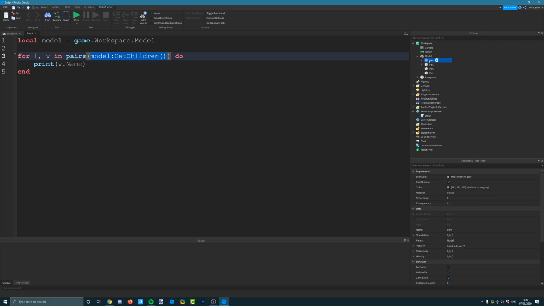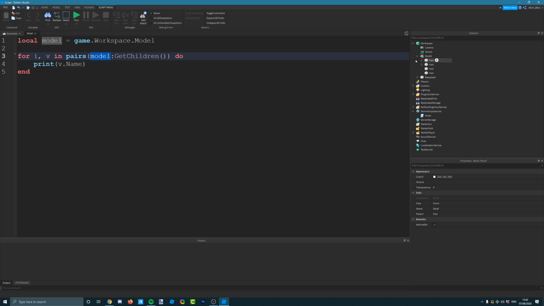And when I say children, I mean things inside of the model, and only at the first step. So even if you have a decal inside of the parts, inside of the model, the decal won't count because it's not a child of the model, it's actually a child of the part. So we're only looking for the children of the model, so the things inside of the model at the first step down.